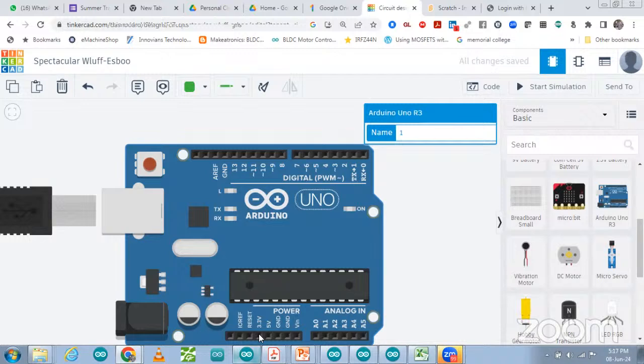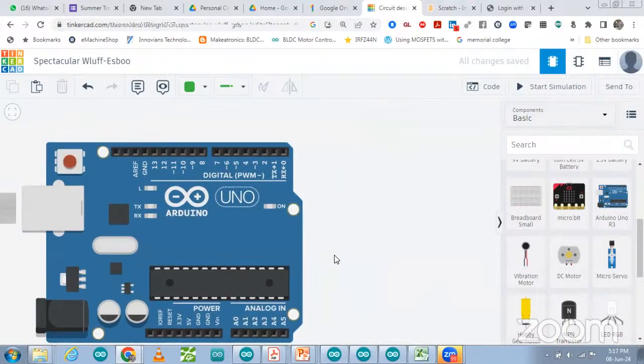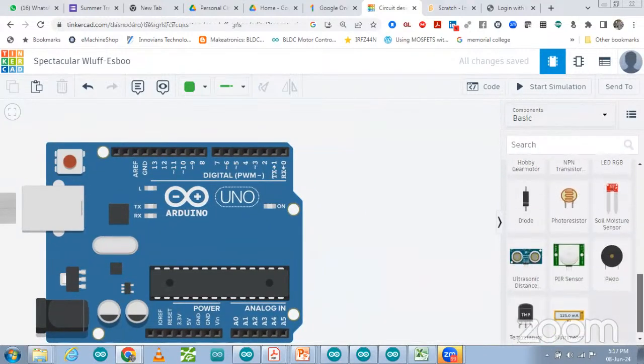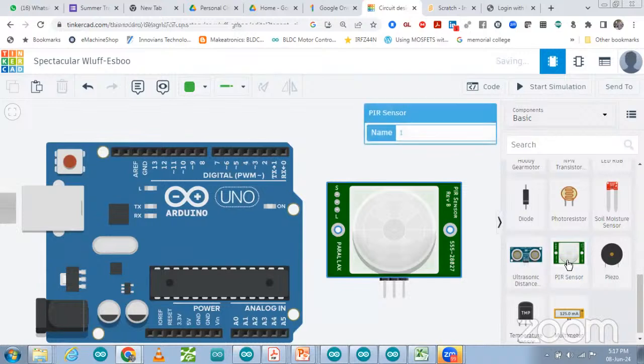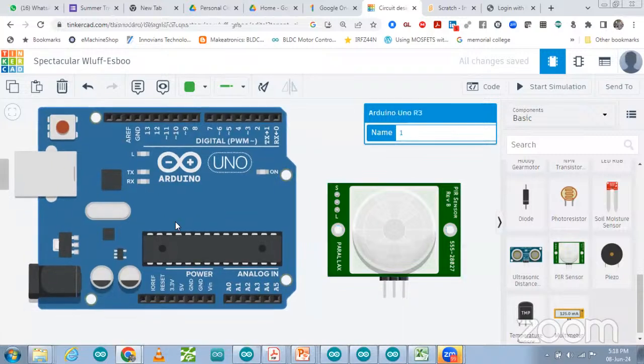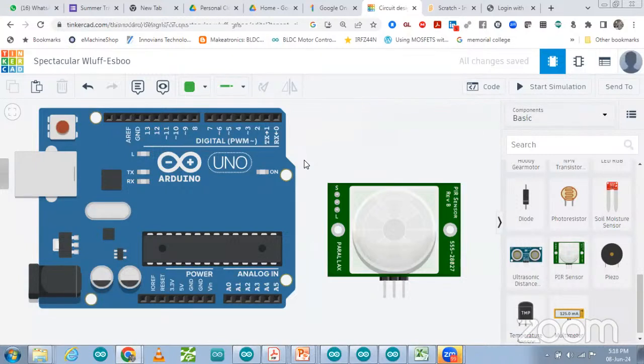Then after that, these are the 5 volt and 3.3 volt pins. This 5 volt pin you can use for powering the sensor. Whenever we use any sensor, you have to give power to the sensor. Like this one is a sensor. So there is a signal pin, a power pin and a ground. The power pin you have to connect with the 5 volt. That's why those 5 volt pins are given. With the help of that, we can connect any sensor also.